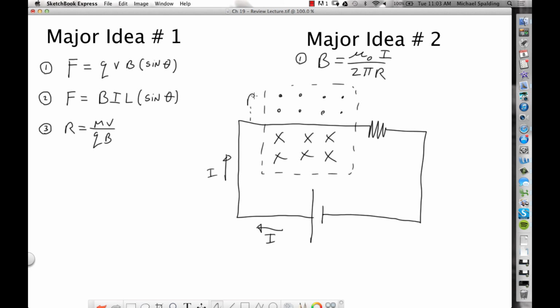How do you find the magnetic field at a distance from the wire? Say that you go a distance R from the wire. It's this equation: magnetic field equals mu naught I over 2 pi R. I is the current, R is how far you are from the wire, and mu naught is a constant. Don't memorize it, I'll give it to you. It's 1.26 times 10 to the negative 6 Tesla meter per amp. That really sums up the chapter. Let's look at a homework problem.